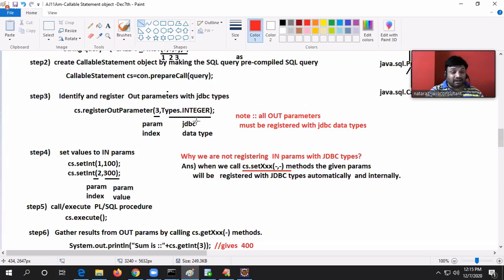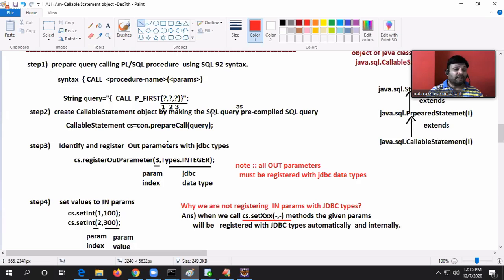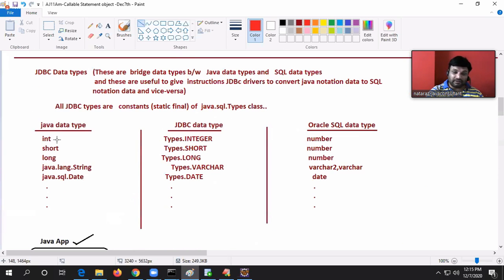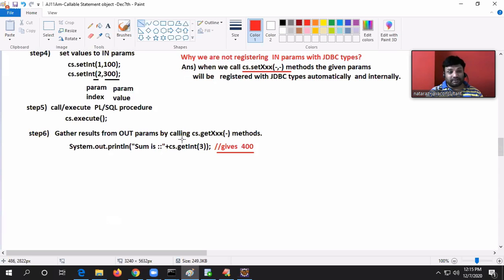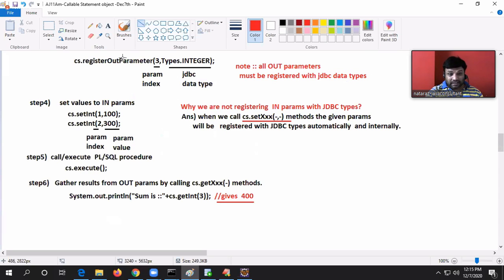I registered the out parameter with JDBC type Types dot integer. The equivalent Java data type is int, and we have a get int method. That's why we are calling get int method. That means the out parameter JDBC type and the getter method triplex word should match, and the out parameter number should match. Are you understanding my statement?